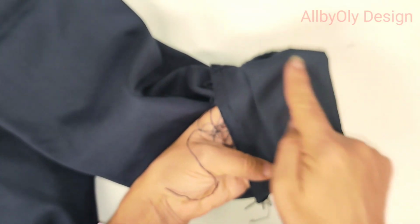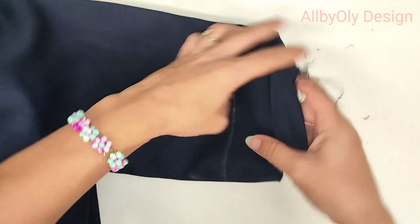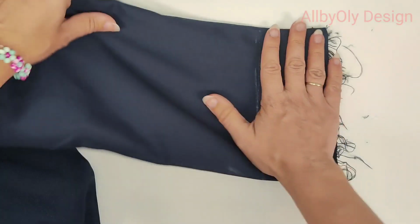After opening the sleeve, I always check inside to see if we have any fusible. On this sleeve, it is not there, and we do need to add it. Before that, I'm going to push the lining inside, then I'm going to measure 2 inches from the mark that I marked.